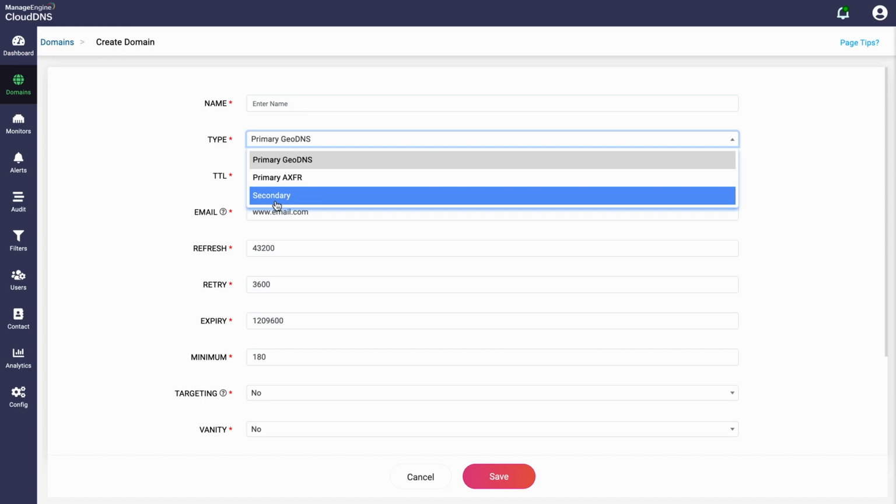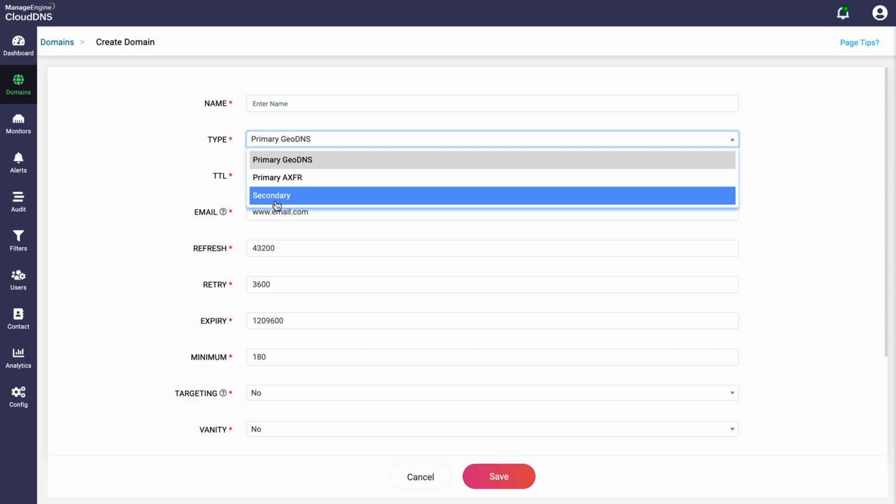The updates, if detected, are replicated in a read-only format in the secondary zone files by means of the AXFR protocol. As the secondary zone files are in read-only format, CloudDNS cannot have any control over them.